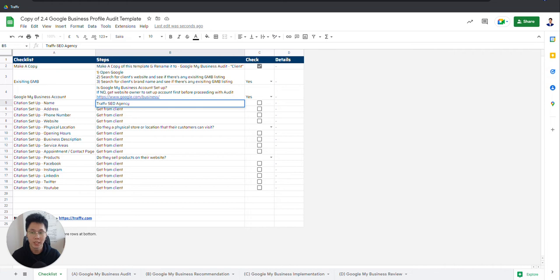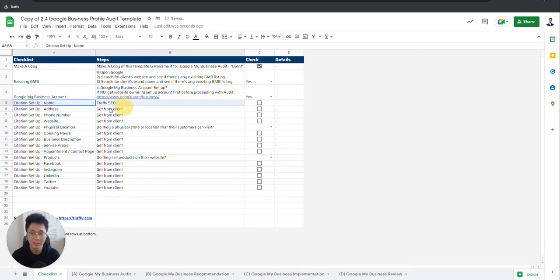What do I mean? If this is the name that you selected, when you go over to, let's say, Yellow Pages and list your business, you don't want to put a variation of it. You want it to be exactly the same, and this needs to be consistent. Similarly with your address. One more thing: you have to be as consistent as possible. For example, if there is no private limited, you don't want to put private limited. If you put Trev SEO, you just want to remain as Trev SEO.